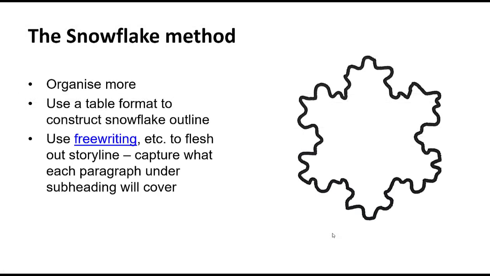For those of you that are not familiar with free writing, it is a simple activity designed to unlock creativity in writing. So you pick one of your main ideas and you do 5 minutes of non-stop writing, anything that comes to your mind that relates to that idea, without worrying about flow or grammar or even the quality of writing at this stage. The purpose of this is to unlock your brain and to give you a starting point to develop your chapter further.